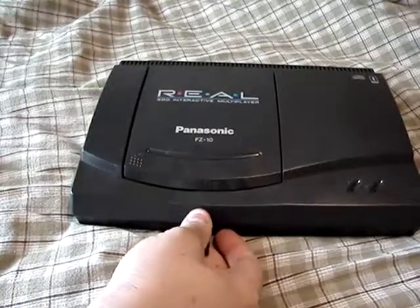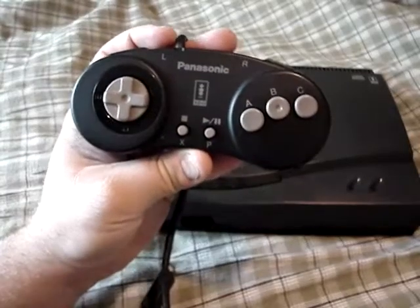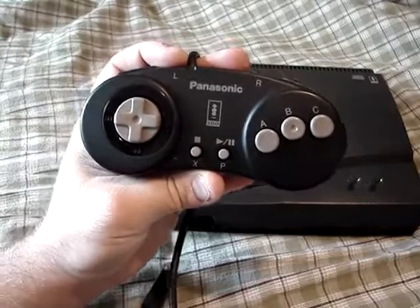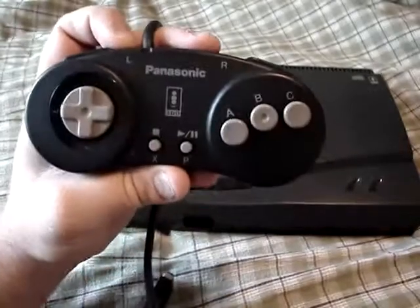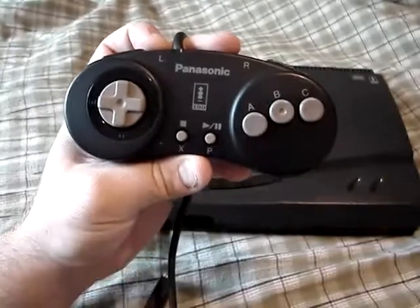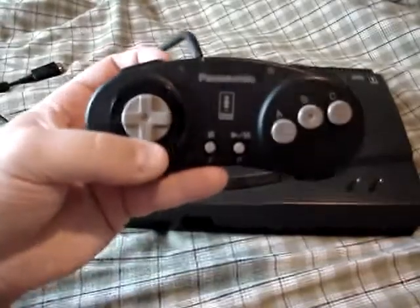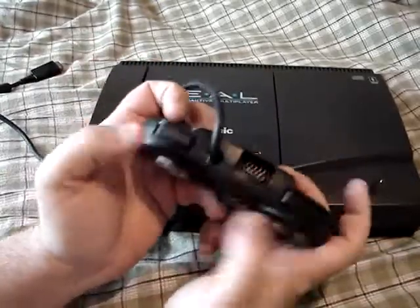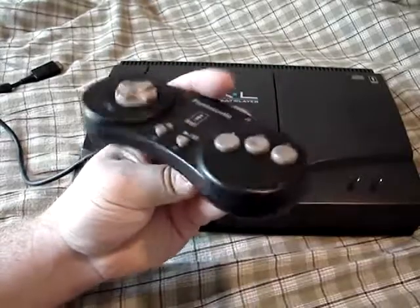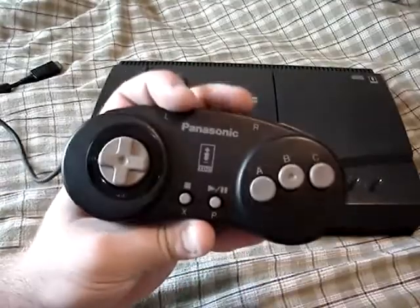Now, speaking of the controller, this is a 3DO controller. And you may be thinking, it looks like a Genesis controller. Well, this is basically a Sega Genesis and Super Nintendo controller put together. Here's the reason. The D-pad style and the 3 buttons are similar to a Sega Genesis controller, but where the Super Nintendo controller comes in is essentially the start and select buttons and shoulder buttons. There are versions of the controller where on the bottom there would be a headphone jack with a volume dial. This version does not.